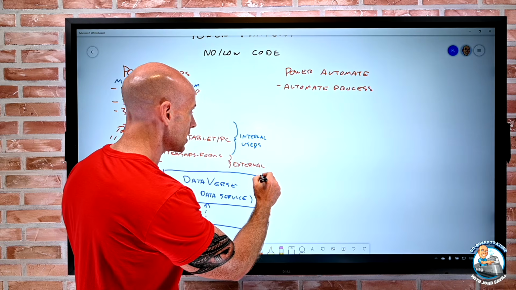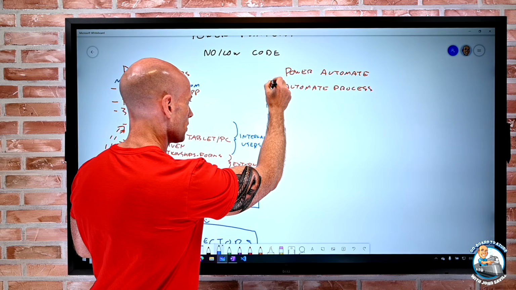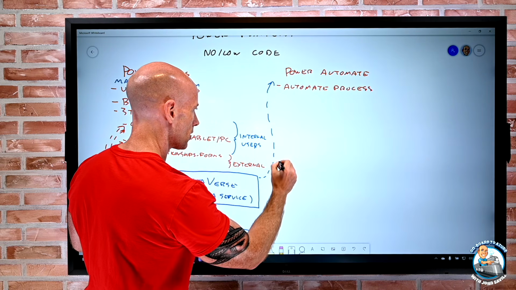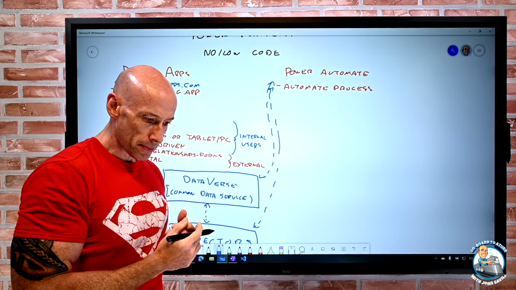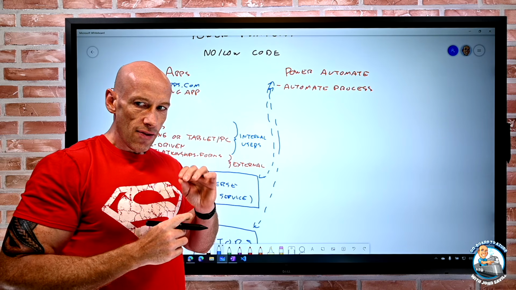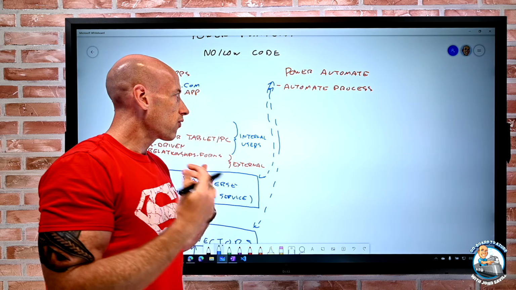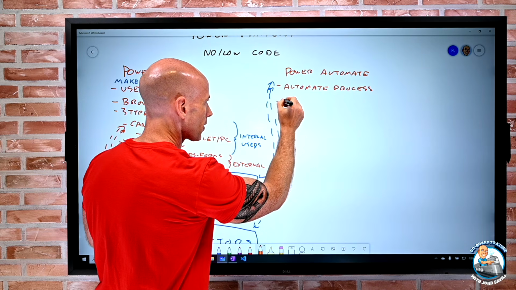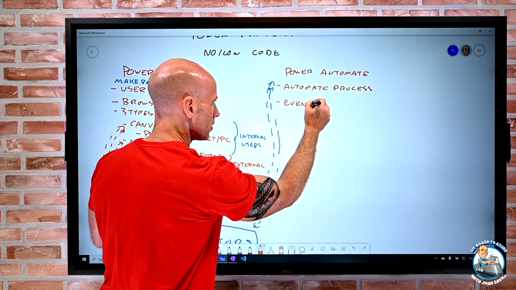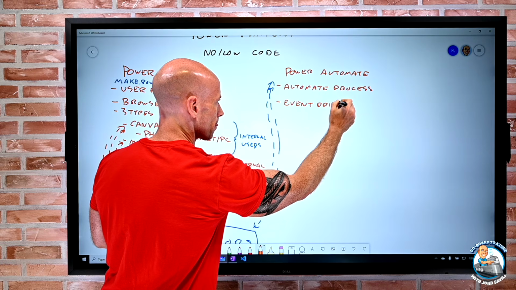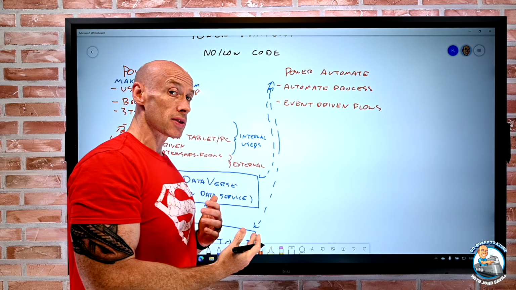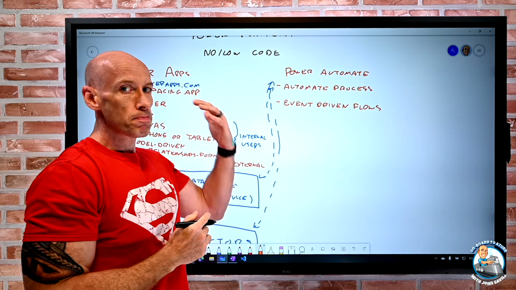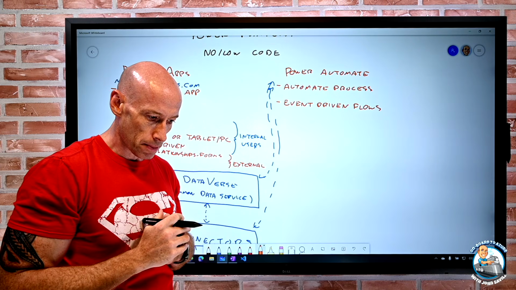So once again, from a data perspective, I'm using these in those directions. And I have these event-driven flows. If you've ever used logic apps in Azure, this is built on those logic apps.